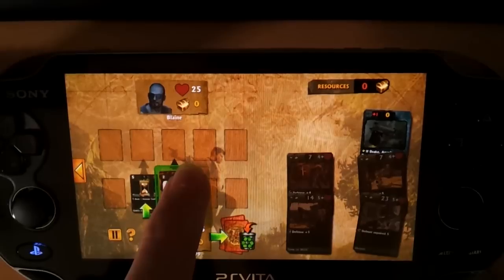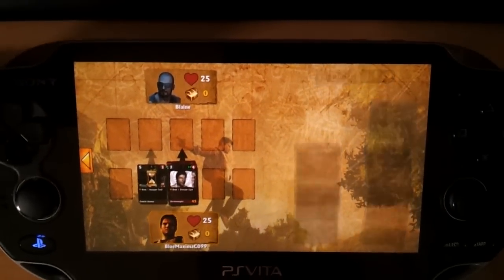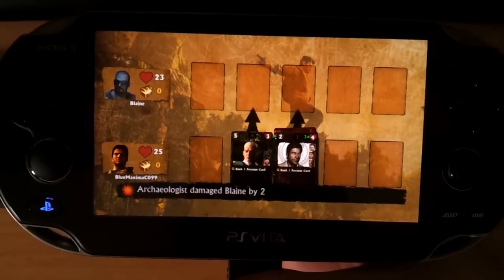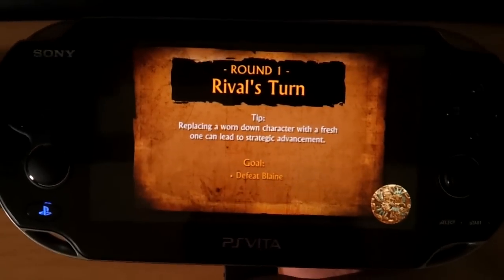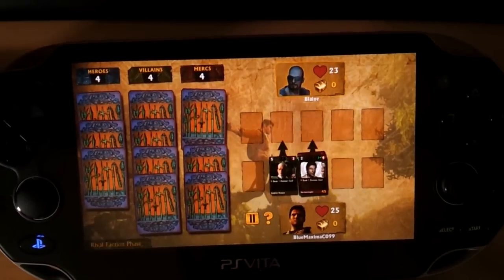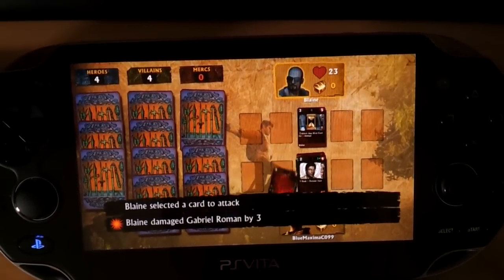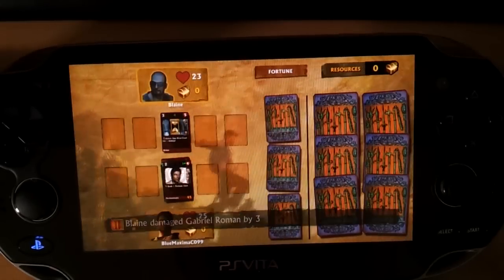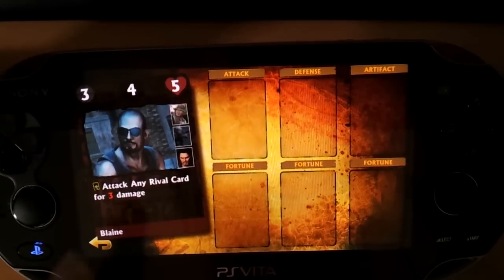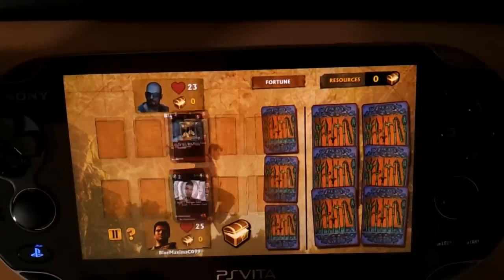Okay, now that I've got some extra resources, let's just bump up his defense. So I'm going to get 45 resources next turn. No doubt about that. That's going to be a huge boost to my early game, because the more resource sources you get, the better cards you can bring out to start with. Oh! That's not good. Hold on, let's see that. Attack any rival card for 3 damage.